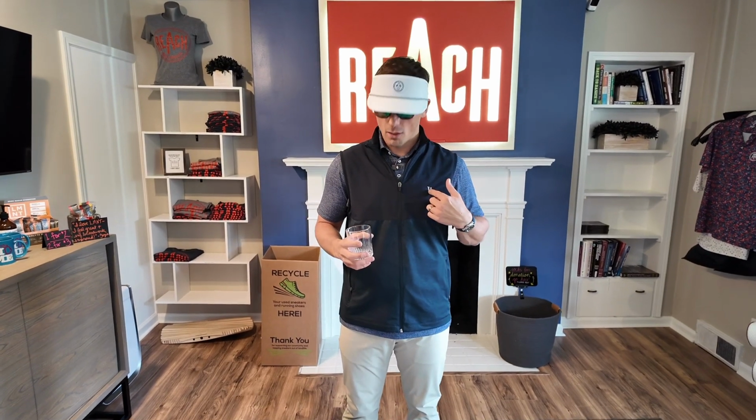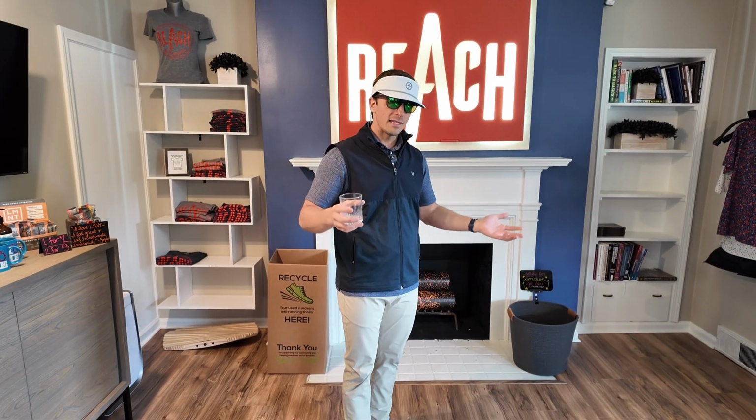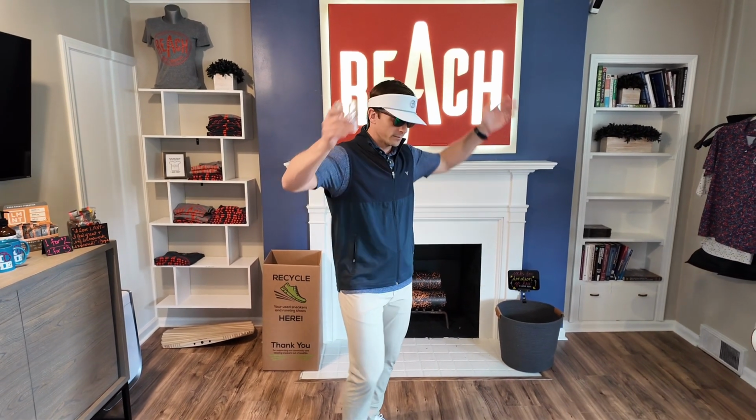It's got some pockets down here. No pocket up here, which I was pissed off about at first, but actually it's okay. It's fine with down here. It's got your Vuori logo on it, so it has a slight two-tone look to it. I like this one's navy blue. Give me a spin.